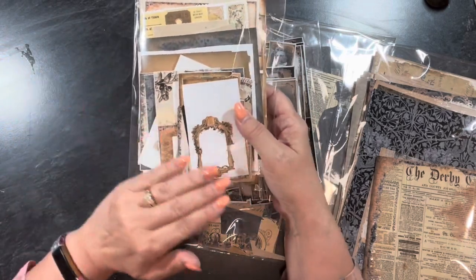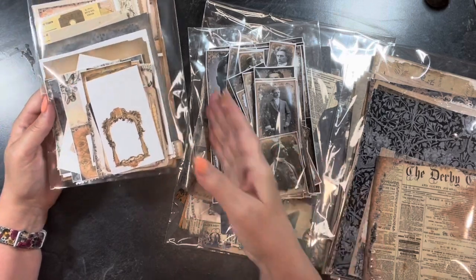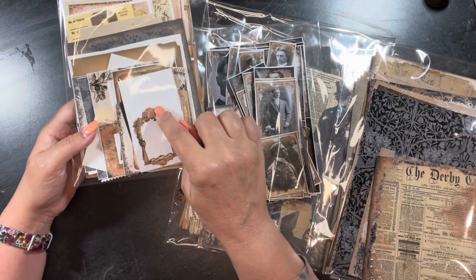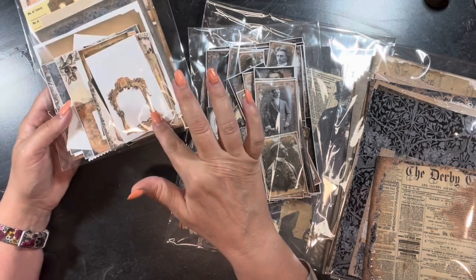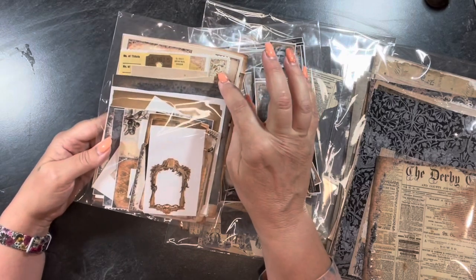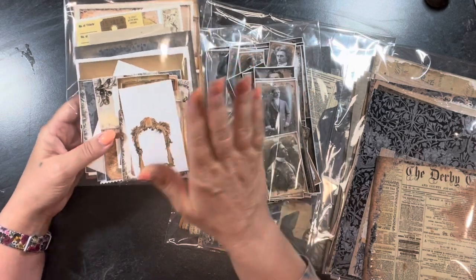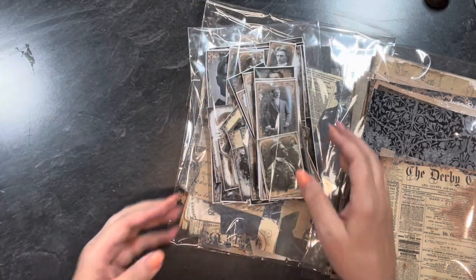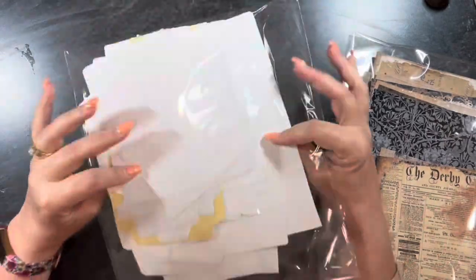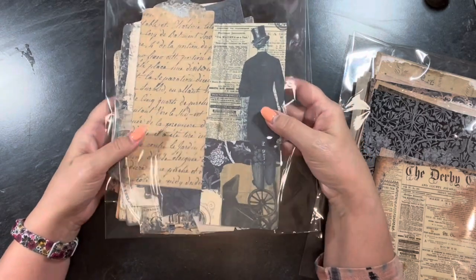These are the larger pieces of the kit, but not large enough to be like a page. Like this one, I cut out of the paper just like that instead of fussy cutting around it so that I can make a journaling card out of it as is, along with other things. Like there's a whole sheet of the stamps that I just cut out around the whole thing so that I would have it to make a journaling card, and those go into that package. I already talked about the photographs. These are the pieces that make other pieces. They make file folders, they make envelopes, they make pockets.